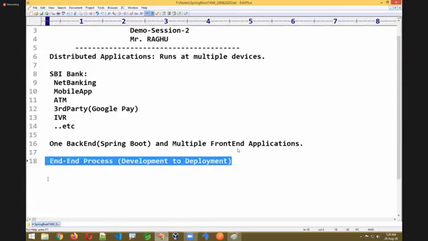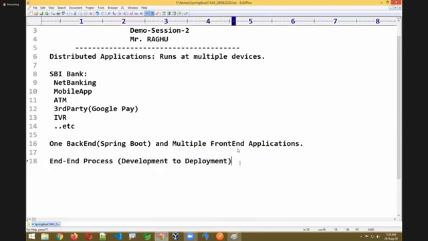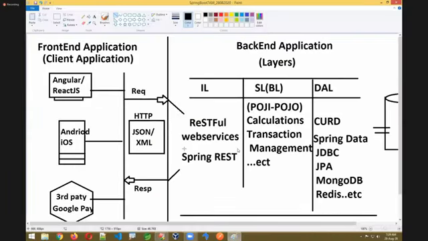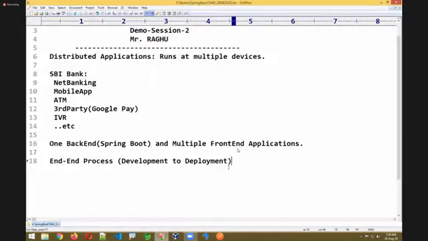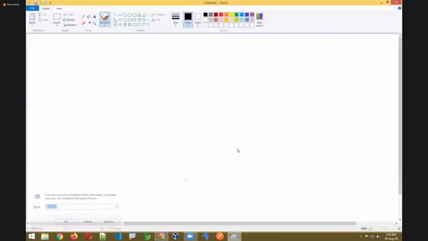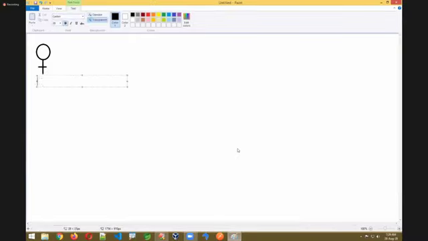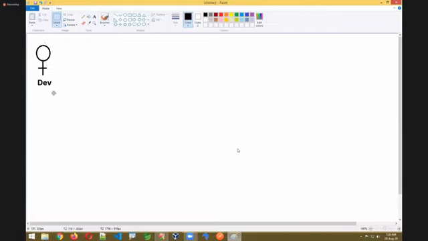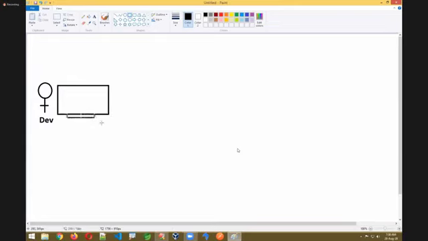These tools also I'll cover in our project session. So in our course session we are going to see these concepts also. Observe what that end-to-end process is. I'm just going to give an overview here, the end-to-end development to deployment process. Now, for example, you joined a company today, and you are a developer. You will be assigned one system and they will provide some credentials and all company accounts, so you can log in and access all the profiles and different kinds of tools in the company. Now what you are going to do first: there is another person like you in the company who is called a BA, business analyst.